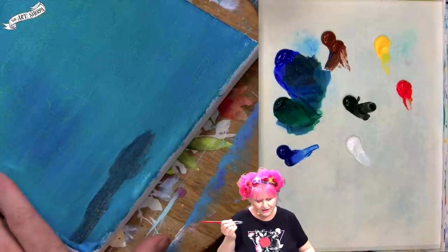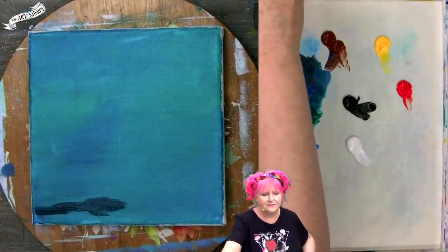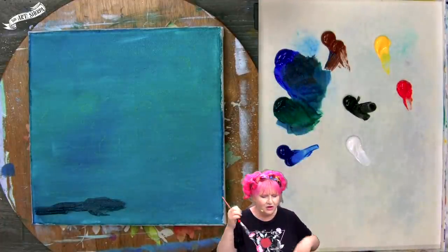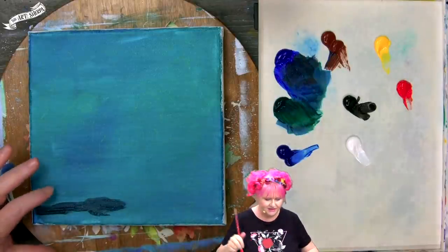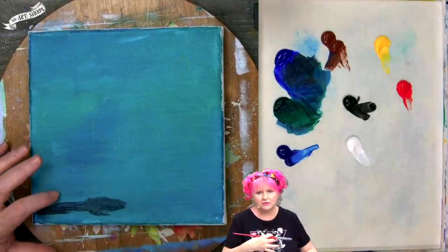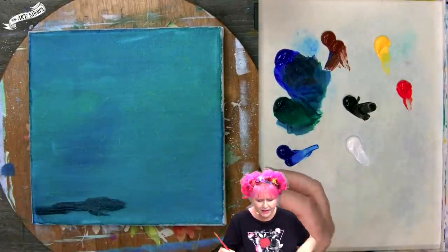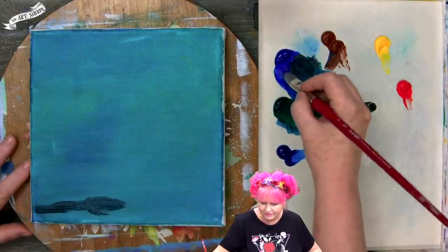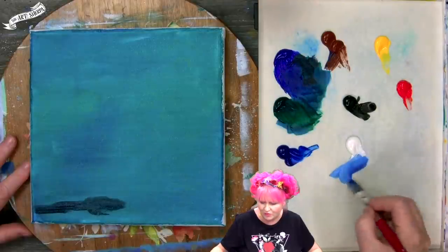I can take a little bit of my ultramarine blue, burnt sienna, and phthalo green — that's going to give me the deep value of this cool water. I'll come here and start to put in some of the deep values and shapes that I'm seeing. Actually, I think you'll have an easier time putting in the highlights first and then the shadow. Sometimes your brain will have an easier time processing positive spaces over negative spaces, and the highlights will feel to your brain like a positive space. So let's try that.